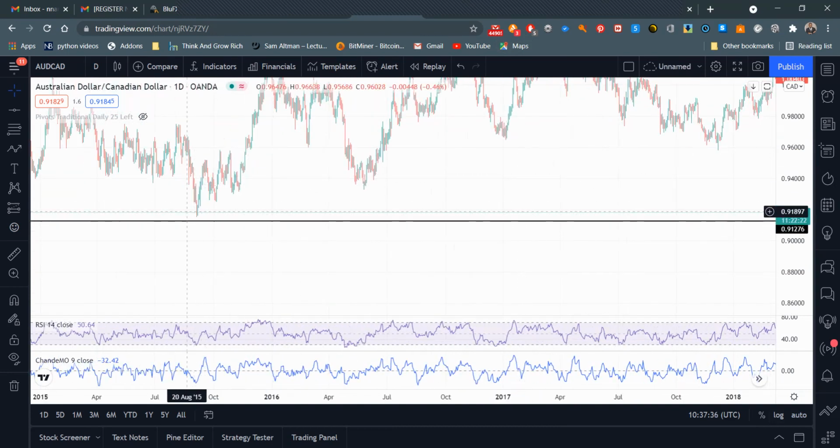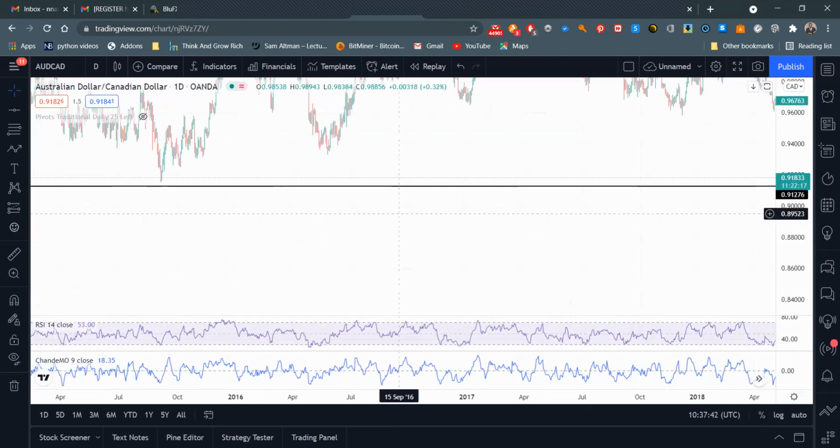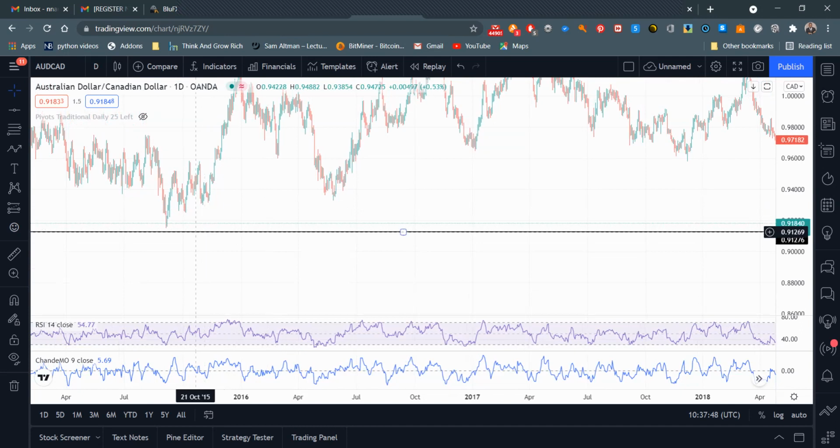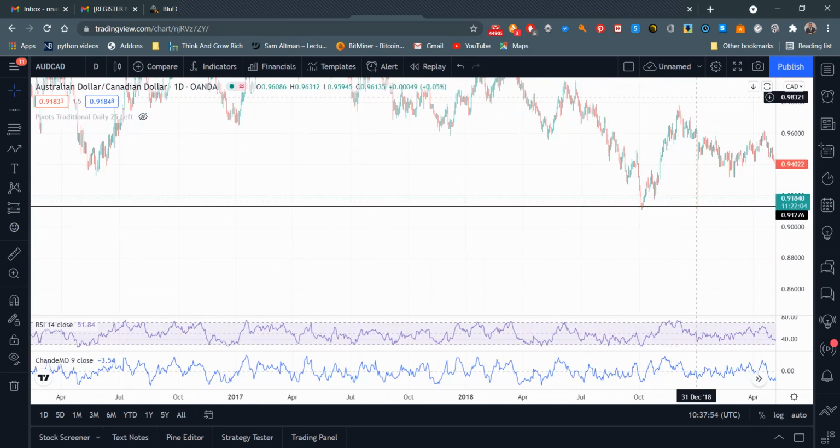You could see again that same area served as support down here. So this is the key level to pay attention to. Here's what it means: while price is above this area, anytime it comes as low as here, it tends to bounce off. You could see it several times. Next time price came here, it bounced off. The next time it came here, it pushed up.